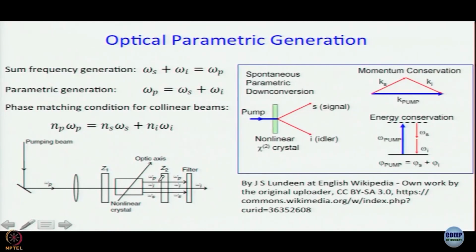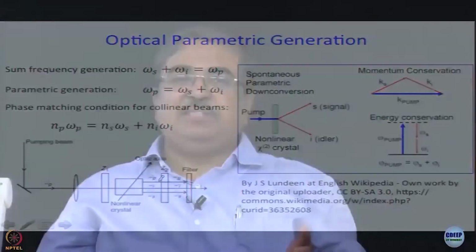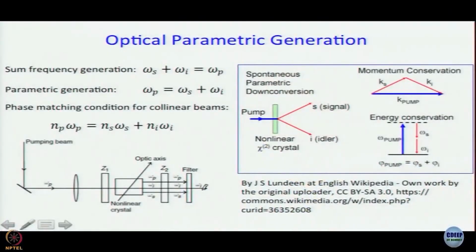Okay. And now, suppose you want to take the idler out. Idler is typically the lowest frequency. Lowest frequency means longest wavelength or shortest wavelength? Longest wavelength. So, use a long pass filter. If you use a long pass filter, you can choose to get only the idler out, or you could use a long pass filter which will allow the idler as well as the signal to go out. And then by using a dichroic mirror, you can get the idler as well as the signal going in different paths. That is what is done in a commercial OPO or OPA. Okay. You can actually generate both. I mean, you will generate everything, but you can actually use both if you want.